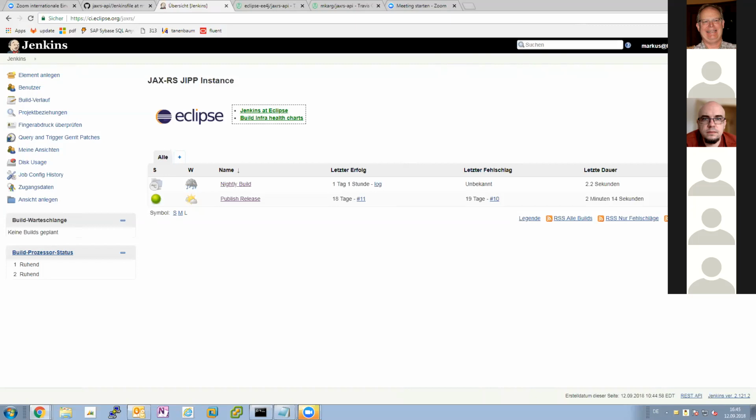So for security reasons, the idea was that only the Eclipse project account has these rights, right? And to actually make a release, we need to create possibly another Jenkins job, which is triggered manually, which will actually simulate pressing the button and make the actual release. That's my comment.